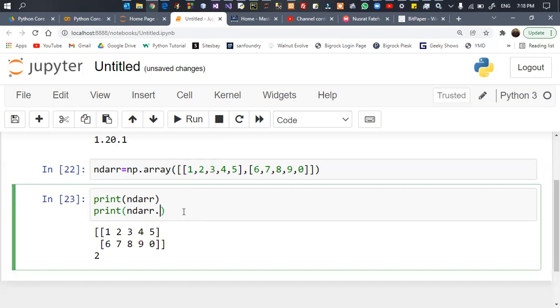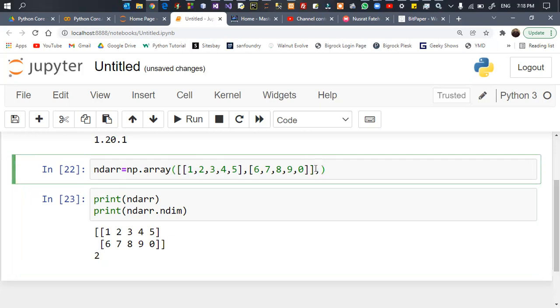Here, just use ndmin, right? This is an attribute in which you will pass the number of dimensions. This is an attribute which contains the dimension of the array, in which you will pass the dimension of the array.